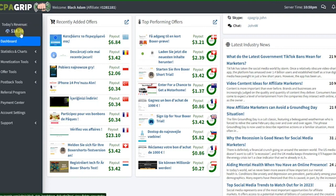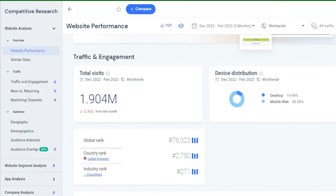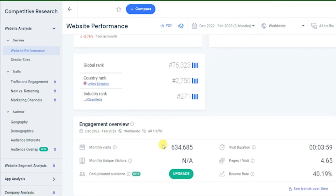After creating your CPA marketing account, the next step is to start looking for offers that you can use to make money. To do this, log into your account and navigate to the My Offers section. This is where you will find all the available offers that you can promote. These offers are essentially products or services that require users to perform a simple action in exchange for a reward or benefit. For example, an offer may require users to enter their email address in order to receive a free ebook or download. Every time someone completes the required action, you earn a commission or payout.